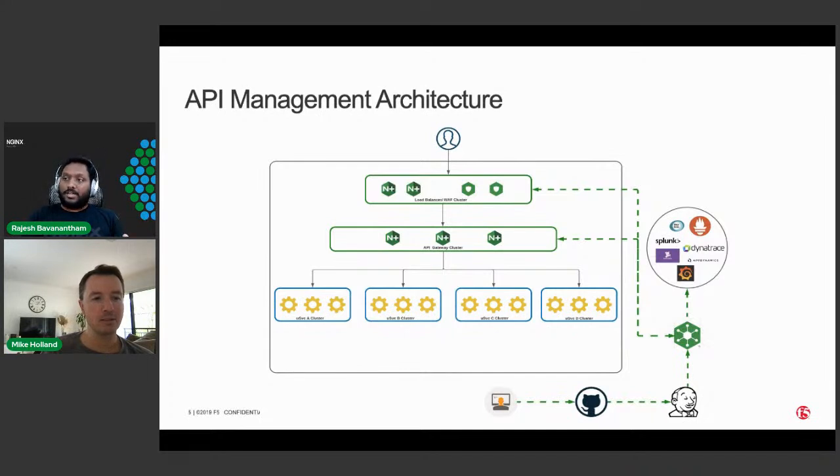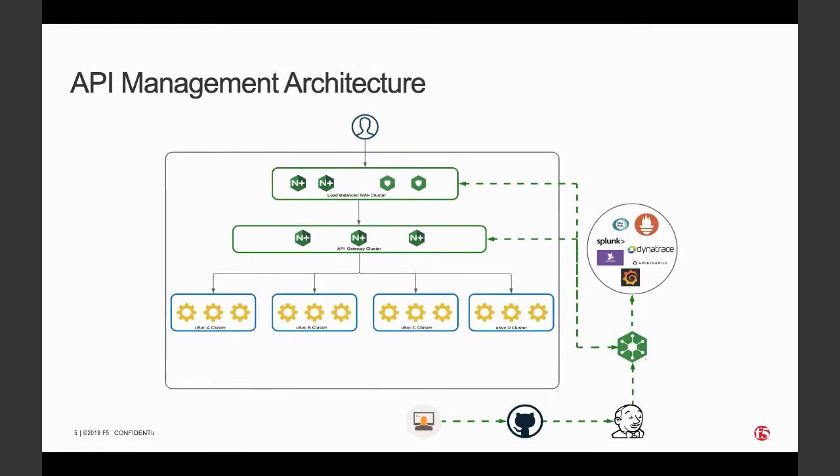On top of that, we also bring API-specific metrics. So who is using this API? That level of information comes back from the gateway, which is captured by the controller. And you can export it to any of these log collectors or to a metrics system like Dynatrace, Prometheus, or Splunk. Some of them are quite easily integrated with the controller.